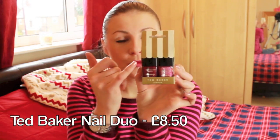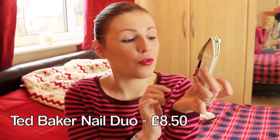Another nail polish set is from Ted Baker and comes with two different polishes: one is called Cherry Bomb and the other is Sugar Rush. The idea is that you put the opaque darker Cherry Bomb shade underneath and then the glittery pink on top — really nice and festive. These come in maybe four or five different shades. The whole range has been called Ted's Sweet Treats, so Google that for swatches. I'm also running a Ted Baker Christmas giveaway very soon, so check out my blog for that.